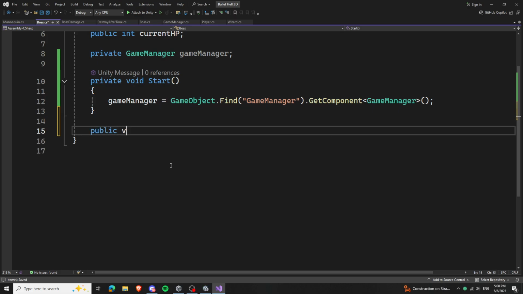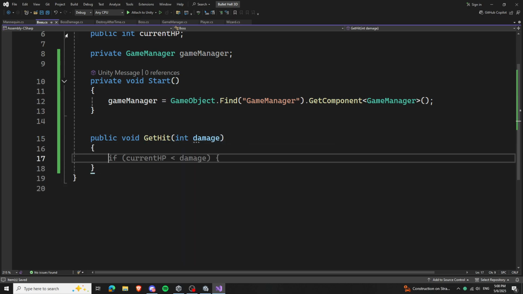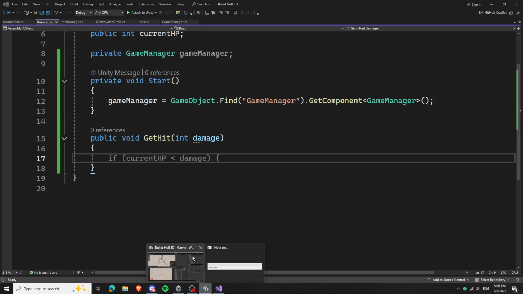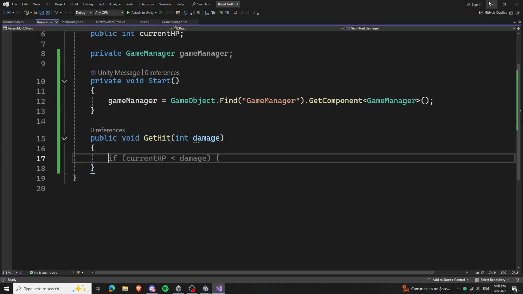But we need a public void get hit function with int damage, and we can copy it from our player script. But open it from the editor, because if you change the position of the script to another folder, the Visual Studio will not find it.